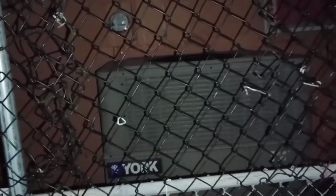Alright, so here's the second air conditioner. This is the York 3-ton 14-SEER heat pump. It's not running.